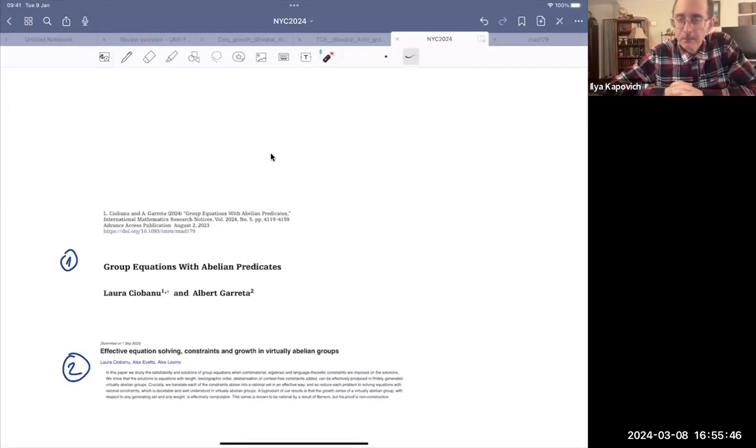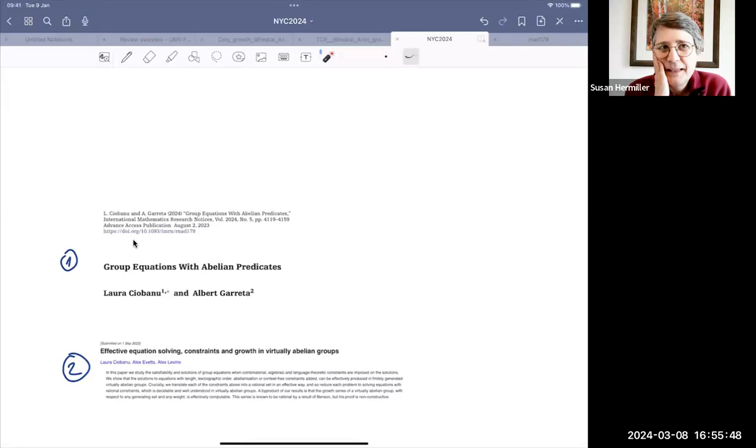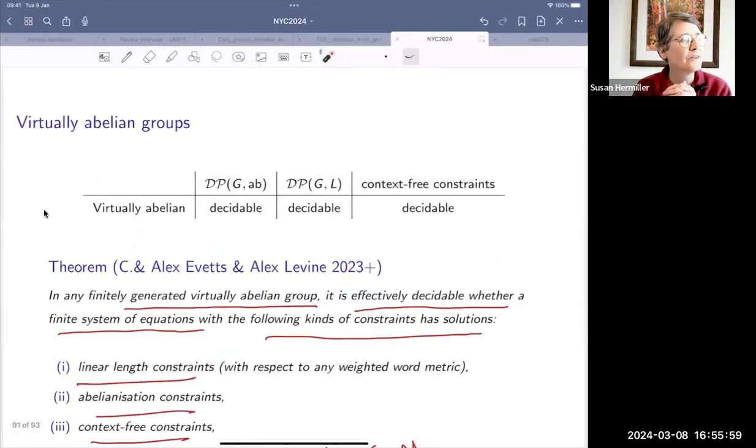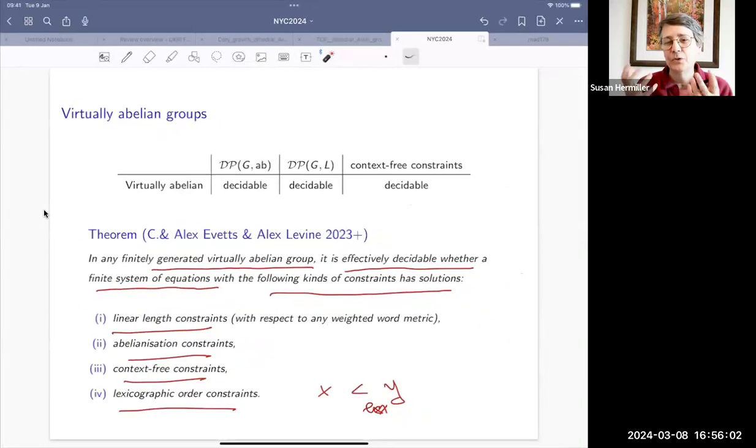Yes, Susan? So when you say the length of X is equal to the length of Y isn't rational because a finite state automaton can't be checking this, that is true. But on the other hand, the set of all pairs of words where the length of X is the length of Y is a rational set. I'm wondering if there's any way to leverage looking at when the sets of pairs of things are rational.